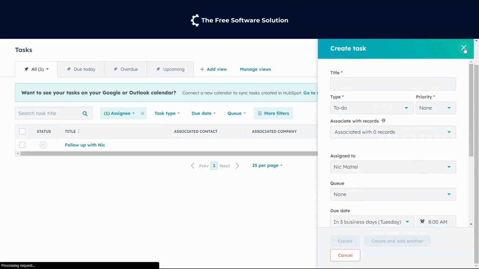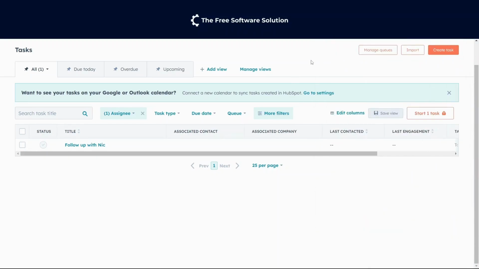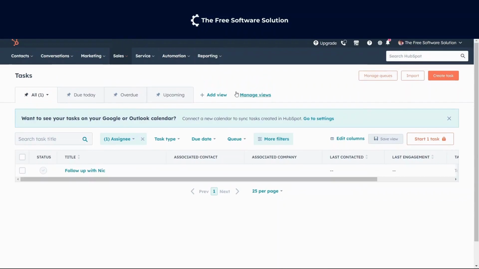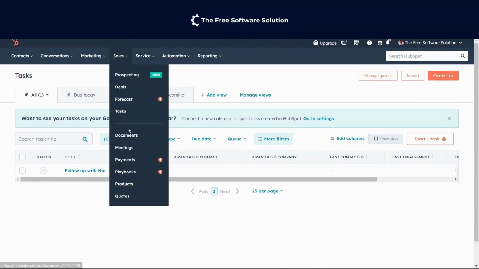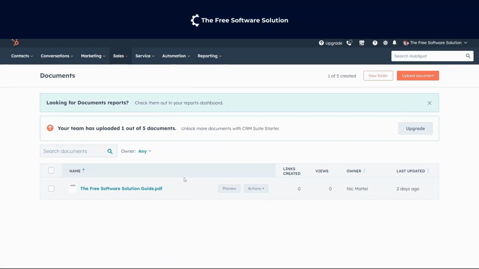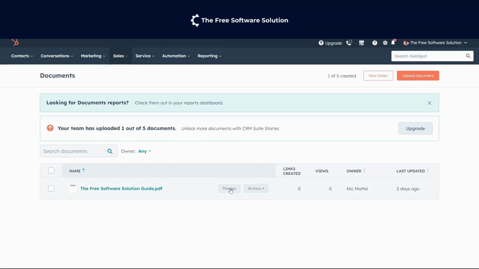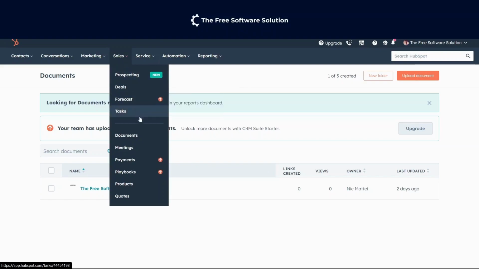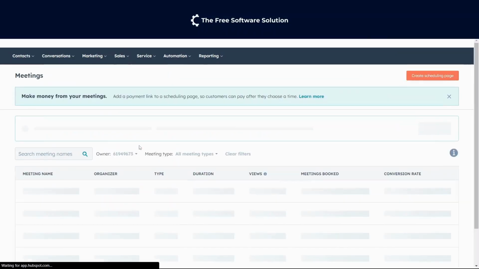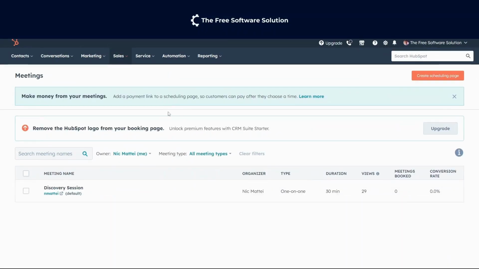So this is how you're able to keep track of your tasks within your business, but also the projects that you might have with any clients or customers. So then after the tasks, we have documents. You're able to upload any documents here that you'd be attaching into emails, so that you could just click it with just a click of a button in an email, so that you don't have to go and find it in your computer or wherever your documents lie. It just makes it easy to hit a button and send documents that you are constantly sending out through email or wherever. And then here's your scheduling tool.